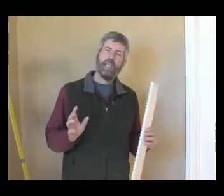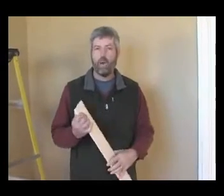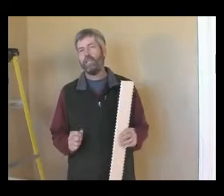The second decision you've got to make is just how big. Proportions are important when you're working with moldings. If I'm working in a room that has 8-foot ceilings, I probably would go for between a 3 and a 4-inch crown mold. If I have 9-foot ceilings, I would say between 4 and 5-inch. And if I'm working in a room with tall ceilings, say 10 foot and above, I'd go with a 5-inch crown mold and maybe combine it with some other molding like a piece of baseboard for a built-up look. That's going to be the most efficient way that you can get things done. It's easier to cut 2 small pieces instead of one really, really big piece of molding.